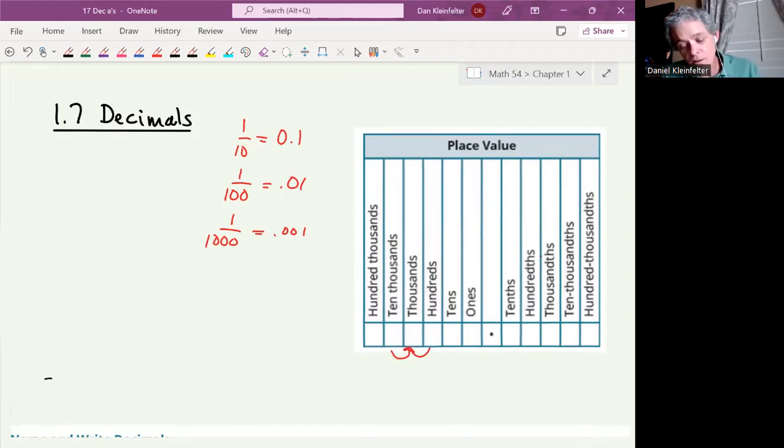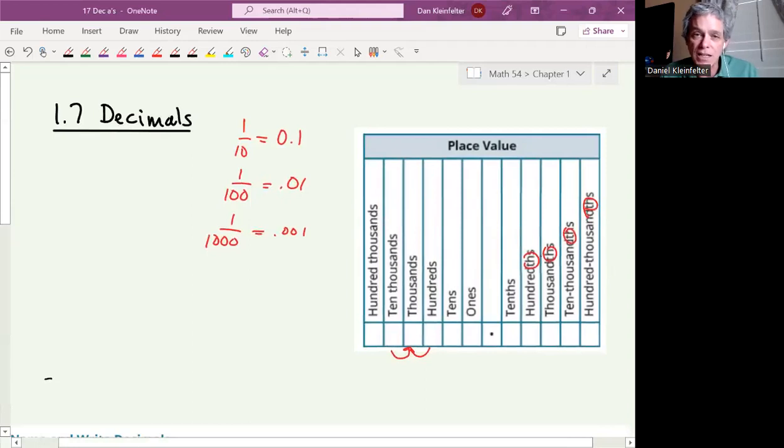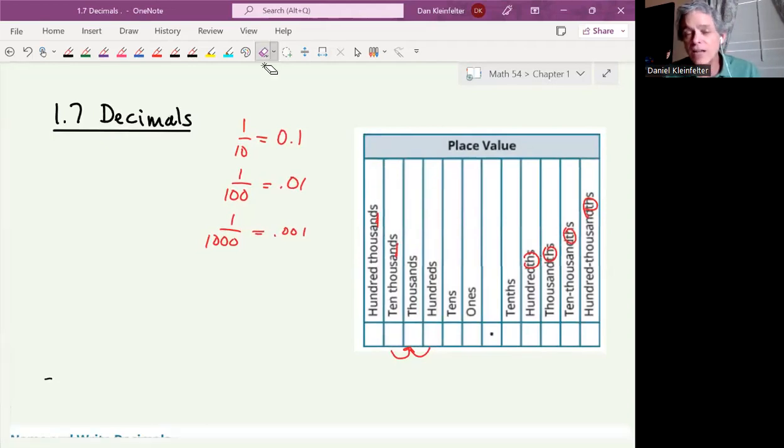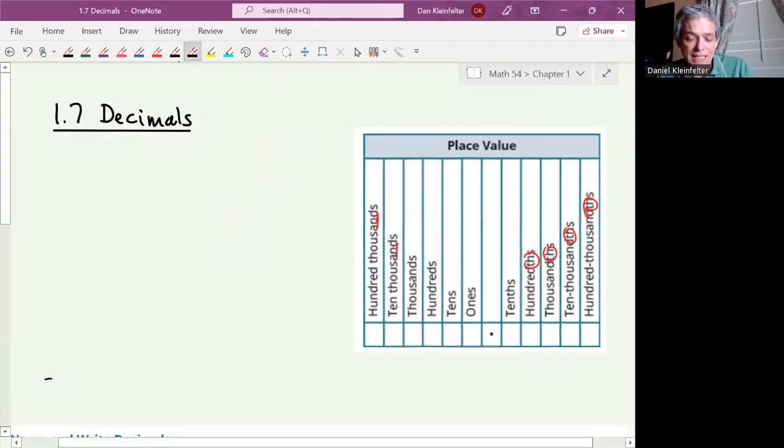As far as the place values, you'll notice that all of the ones that are to the right of the dot, that is all the ones for small numbers, things less than 1, they all have that TH in them: thousandths, 10 thousandths, and so on. Whereas the ones for whole numbers have no TH sound. So would you rather have $1,000 or $1,000? Okay, so most all of us, I think, would rather have $1,000 than $1,000. You have to listen carefully to hear that. So that is the basics about how numbers with decimals work.